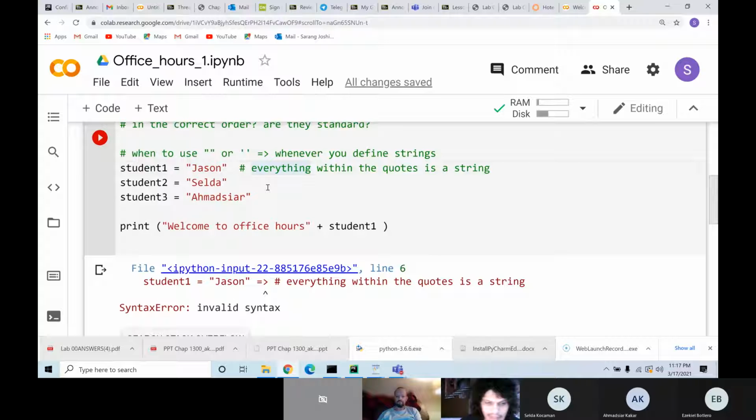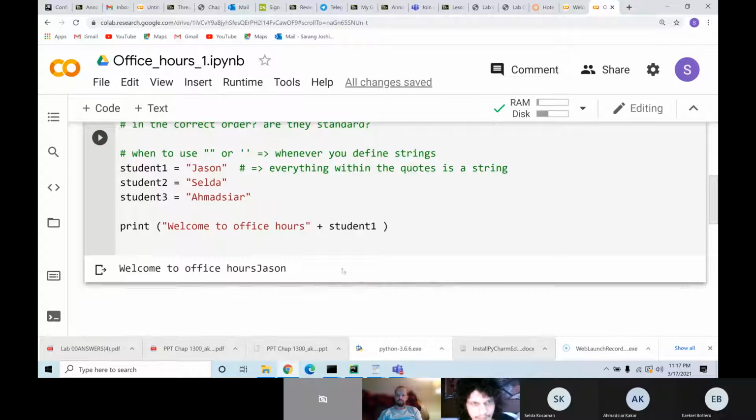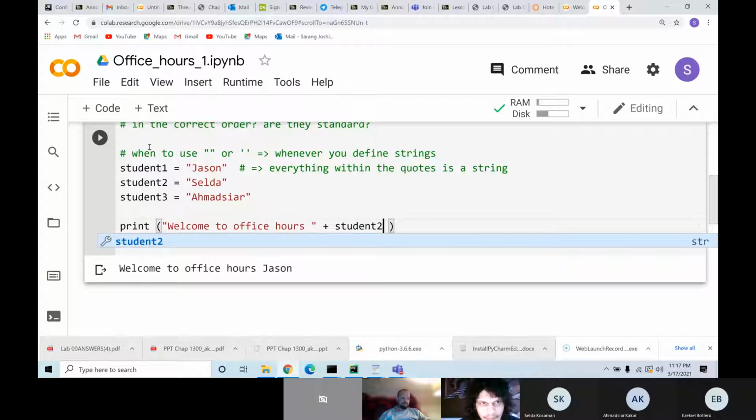It does not understand this symbol. It should be this way. So now I can see that I can get Jason. Similarly, if I just change this to student2, I can get Zelda, or I can get the third name, Amatsiar.